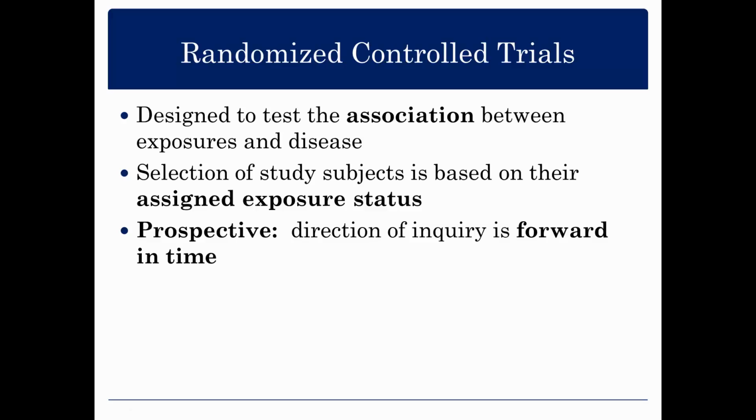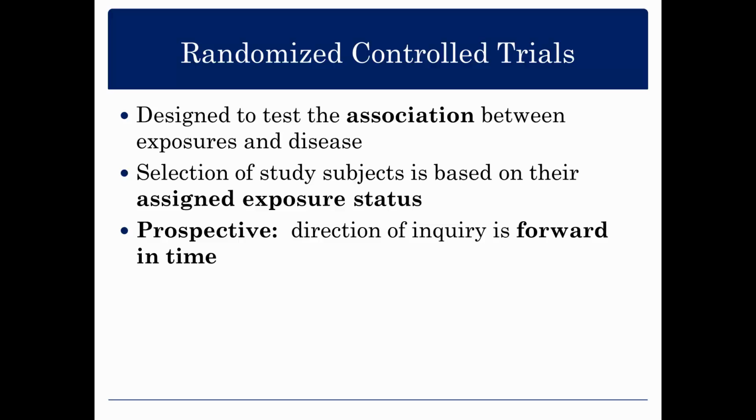Which leads us to the gold standard of studies, the randomized controlled trial. Randomized controlled trials are designed to test for associations between an intervention or an exposure and an ultimate outcome, whether it could be the development of a disease, the resolution of a disease, or the length someone survives with a condition after getting a certain treatment. The selection of your study subjects is based on their assigned exposure status.